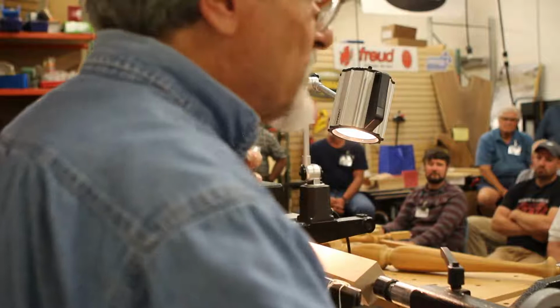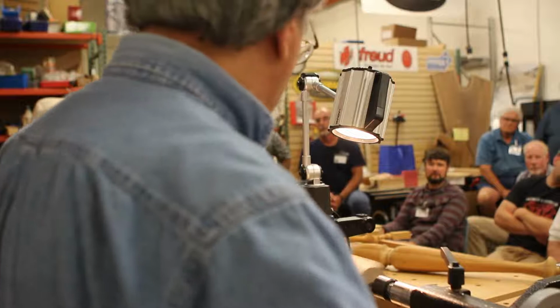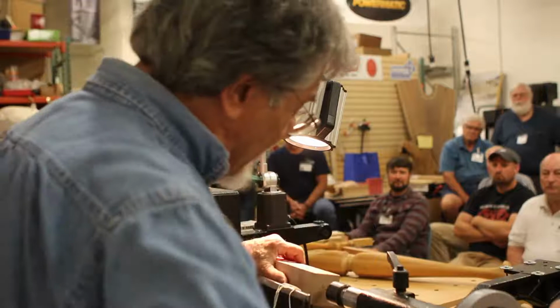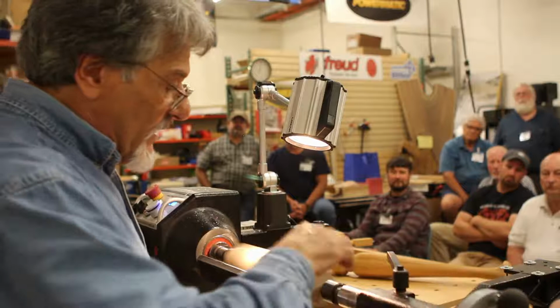But what happens here, see, the first part of this that touches the wood is the guard. And it acts like a synchronizer and gets the wood spinning at that speed. But the spurs are not engaged yet. It's just friction. And then now the spurs are engaged and I'm ready to turn. So that works very well. And the beauty of this is the ability to take it out and put it back and turn it end for end like I just did. And every time you do that, it comes back to exact concentricity every time, without fuss and without fail. Okay. So that's my live center making noise.